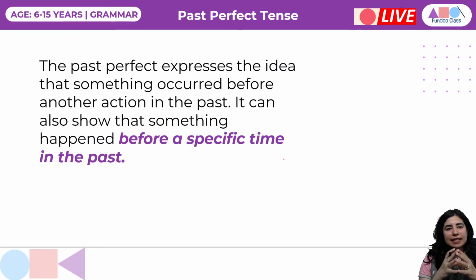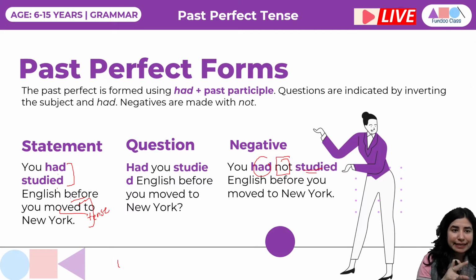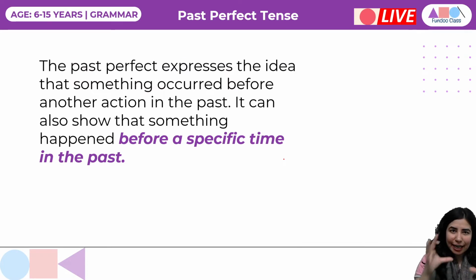So, like I said, the past perfect expresses the idea that something has occurred before another action in the past. That is the reason I was mentioning that you would be having two tenses. Let's quickly come back to that example again that you can see. This is again in simple past and "had studied" is in past perfect. This is the usual format in which you'll find past perfect sentences, right? So, this idea is illustrated here on the screen. The past perfect expresses the idea that something occurred before another action in the past. So that is the reason both the tenses would be in past, right?